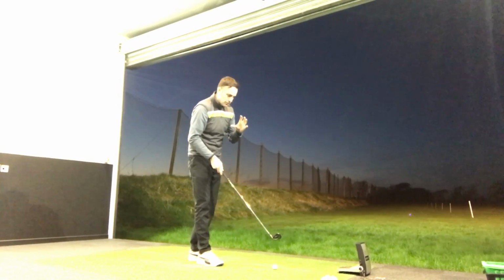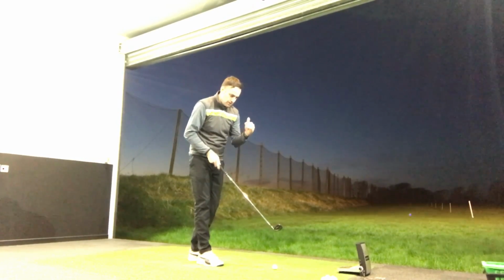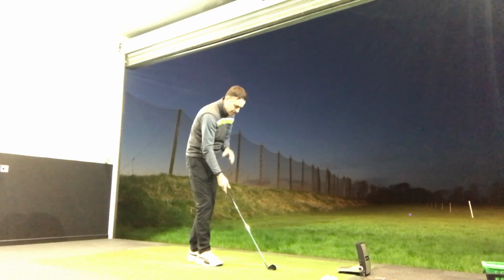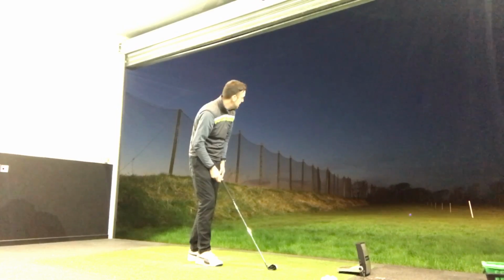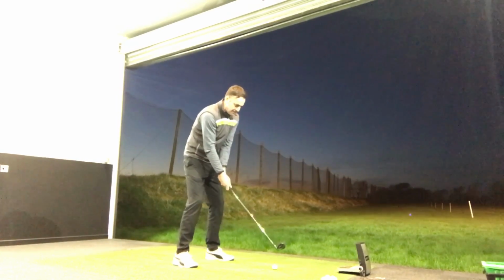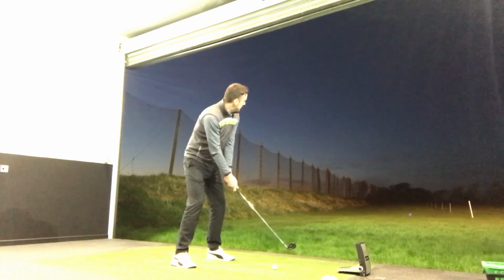It does look like the grooves are all positioned more towards the toe. It looks to be more metal between where the grooves stop and the hosel. It was definitely something I pointed out in the actual review of the iron, but I do like the look of it. Again, very little offset, very simple look, nice rounded shape. Okay, let's give this one a hit.